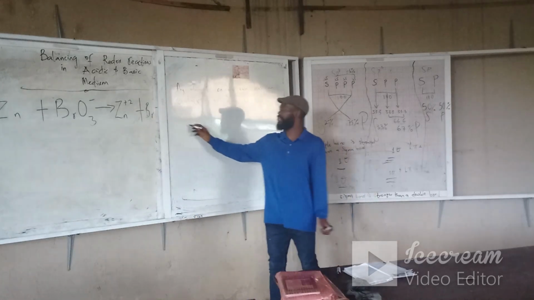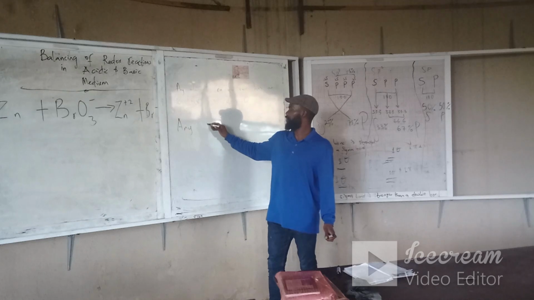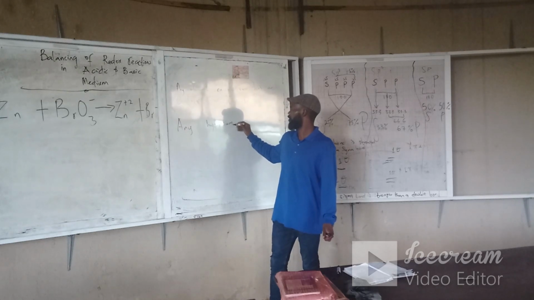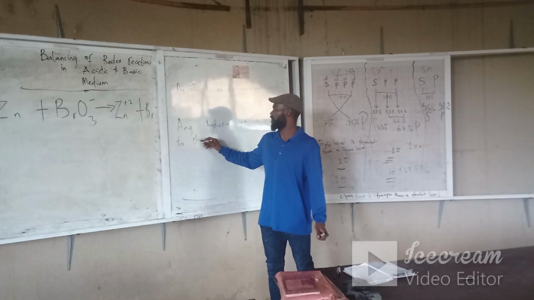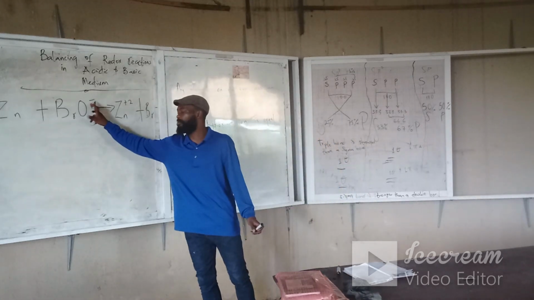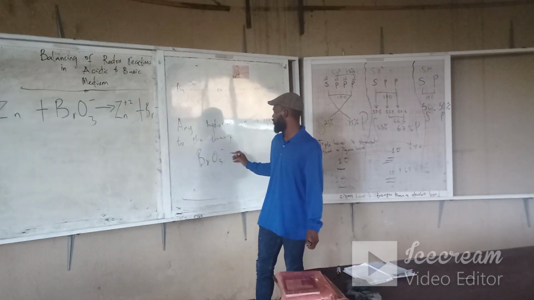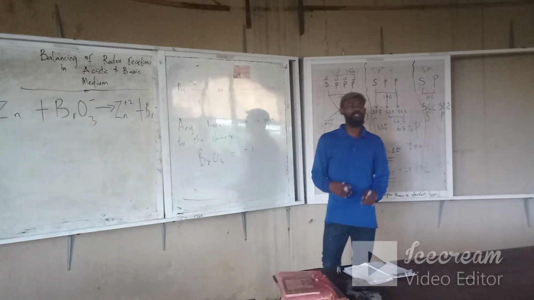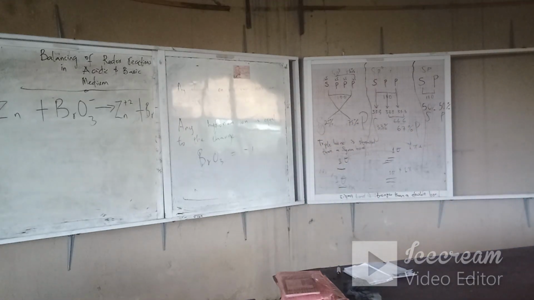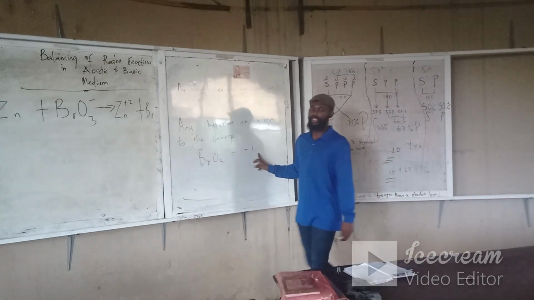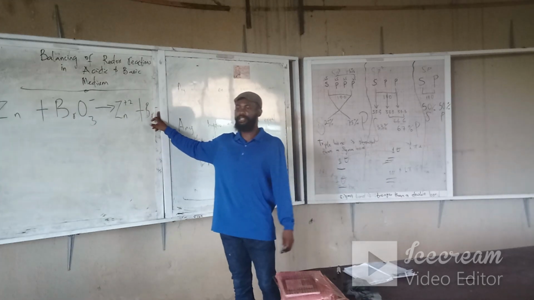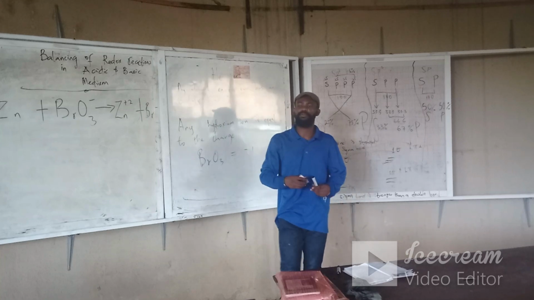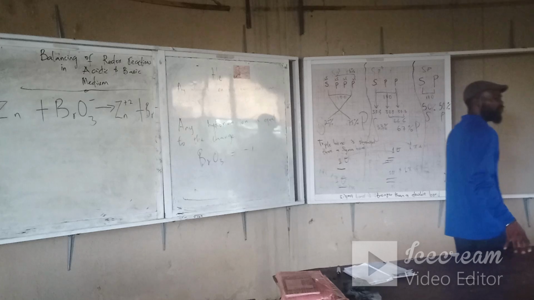Now, the oxidation number of any ion, be it a hydrogen ion or any element or any ion, is equal to the charge it's carrying. So since this is having minus, the oxidation number of this Br3 minus is simply -1. So any ion, the oxidation number is the charge. The oxidation number of, for example, H is 0. And I believe you know what oxidation is.